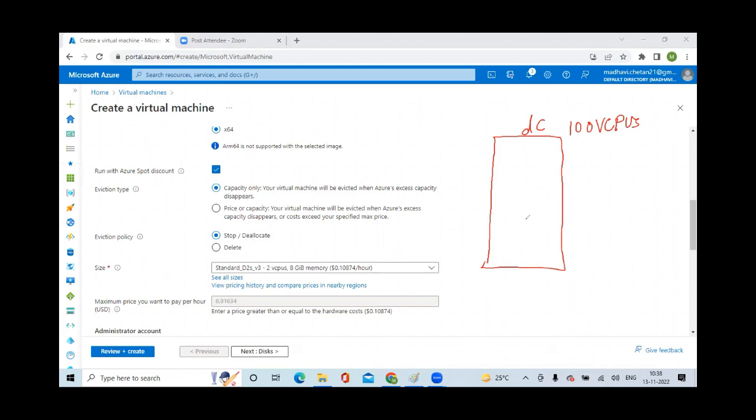Out of that 100 vCPUs, 90 vCPUs are already utilized by some users' virtual machines, and they are paying the full pricing, let's say 6 rupees per hour, or 12 rupees, 13 rupees per hour. Now 10 vCPUs are remaining.